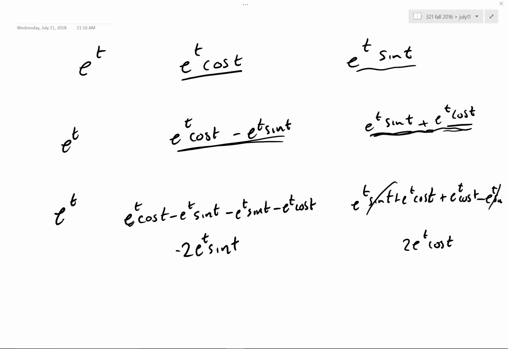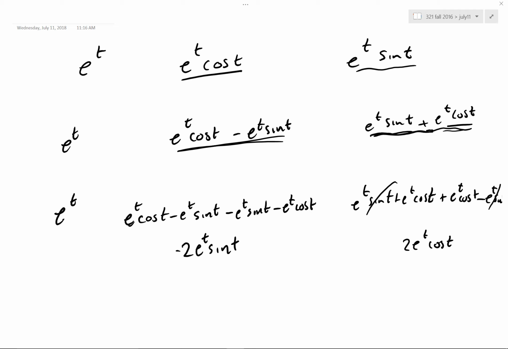And so then this times this plus this, nice. So it's e to the t. You can factor 2 e to the t out of them, and you get cosine squared plus sine squared, right? Yes? Everyone happy with that? So then it just becomes that bit right there, which is handy.